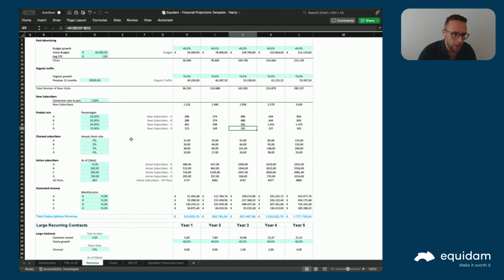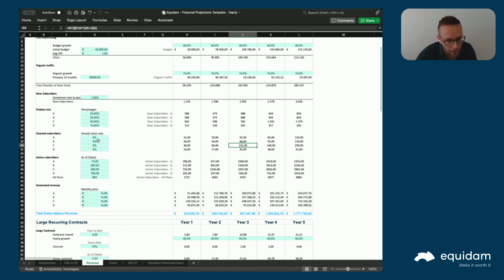So we've seen over the years a number of software products coming up and trying to replace Excel for financial projections. In my opinion, when you go fundraise, it's still best to have an Excel model that is understandable and that really conveys all the assumptions to potential investors or buyers.